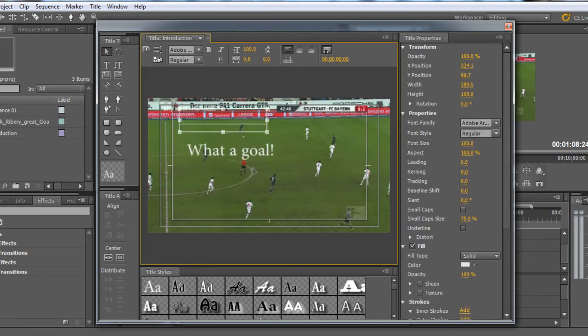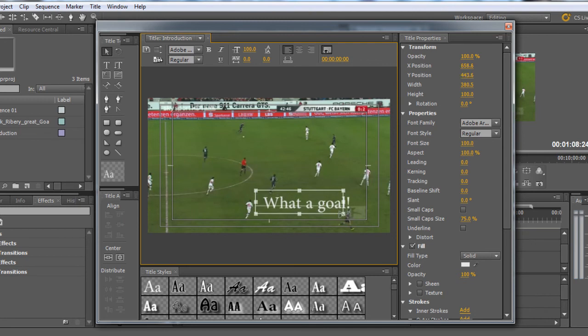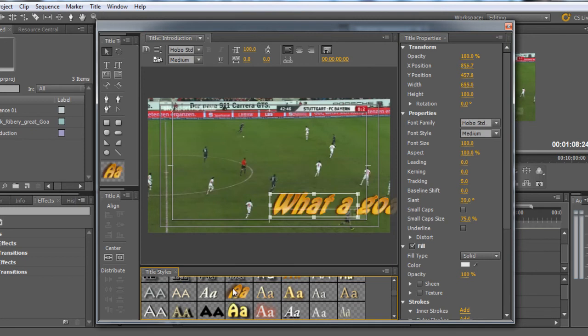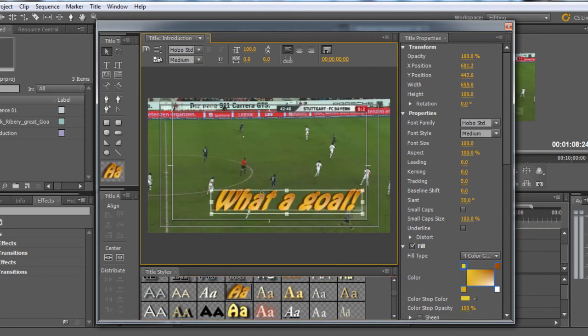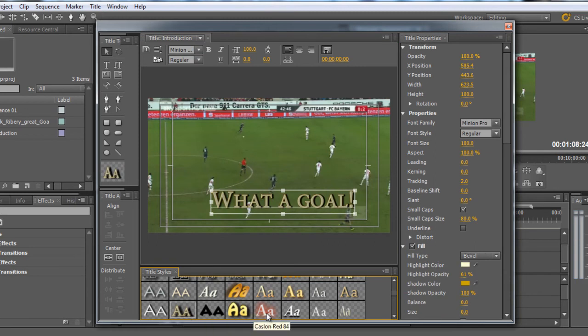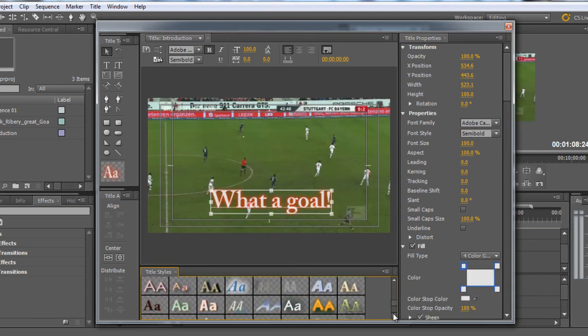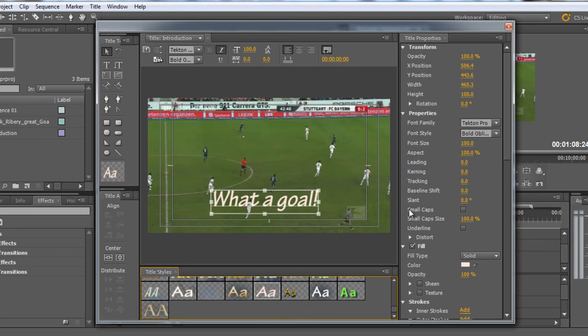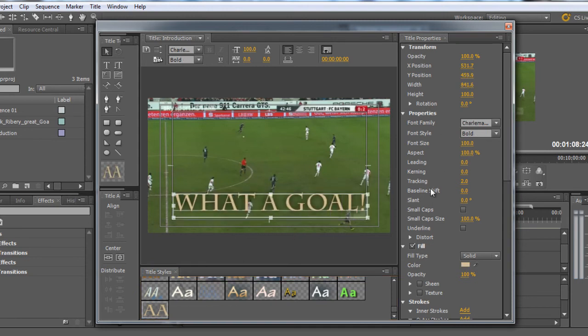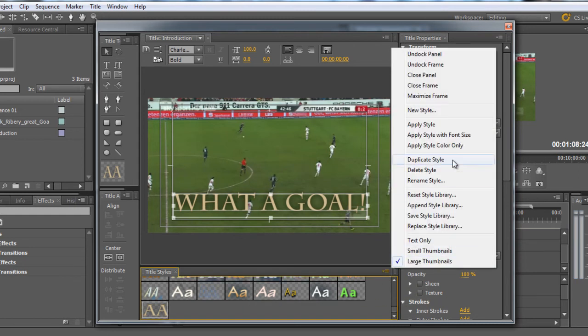Now my text here doesn't look great, so let's play around with that. If I click on it I can move it around to a new spot on the screen, and to make easy changes at the bottom here I have title styles. I can apply these styles, which are just preset styles, to the text that I have typed in. So you have a number of title styles that you can simply select to make those changes. You then also have the option to make changes in title properties, so you can customize it exactly how you want it to look. If you do create your own style with the properties from scratch, you can save that to this menu down the bottom by clicking on our little options here, and you can create a new style. If you have a style that you want to use again, you simply save that.